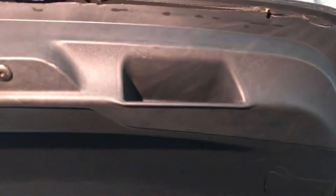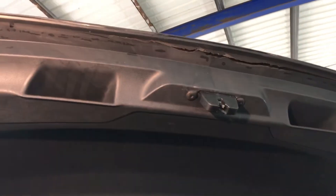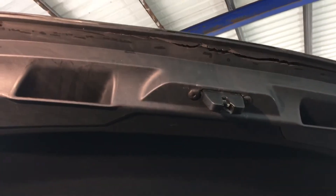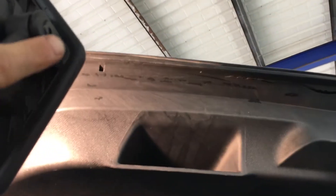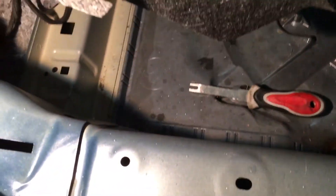That's probably the cause of water working its way into the boot as well. Coming up to the top of the tailgate — it looks like it's been involved in an accident. You can see it's all split there. The bottom plastic will need to be replaced. When the car is shut, water gets into the tailgate; it should exit through the little holes, but instead it's going over the top of the rubber seal and working its way in just here, then falling down into the back.